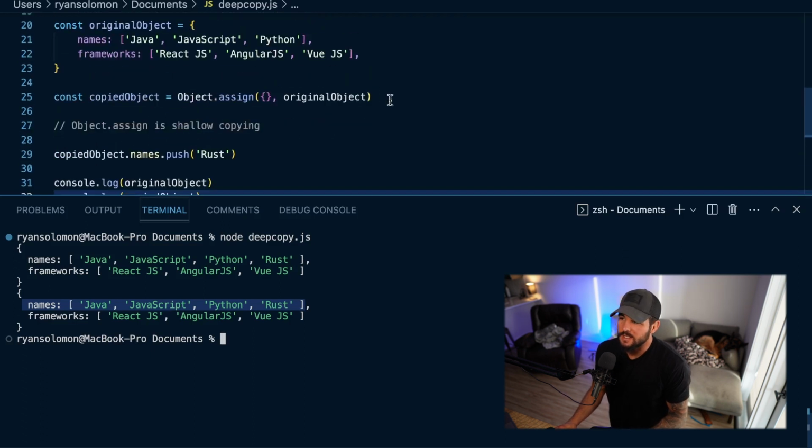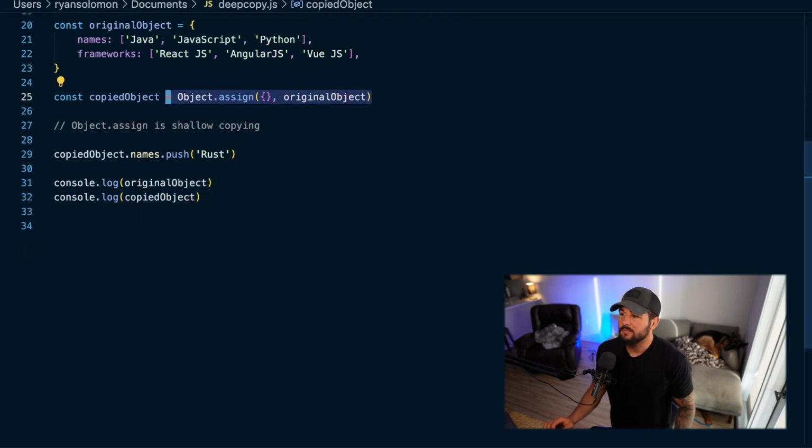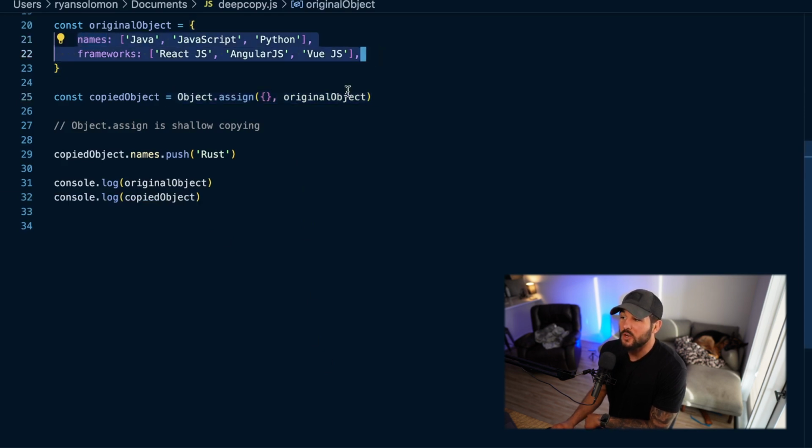And the reason it did this is because object.assign creates a shallow copy, meaning it creates a copy of the object, but arrays within this object are still going to reference the same array. Because I'm just creating a shallow copy of the object, the nested deeper arrays still maintain the same reference to this original names array here. So it's not deeply copying this array.